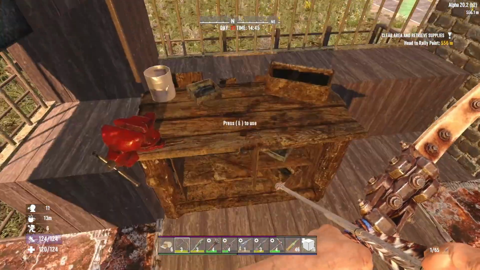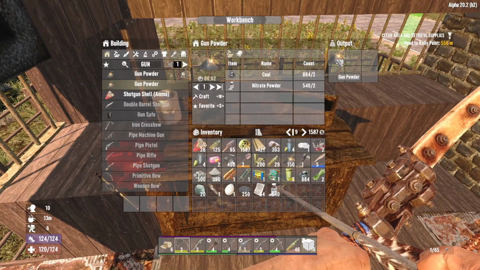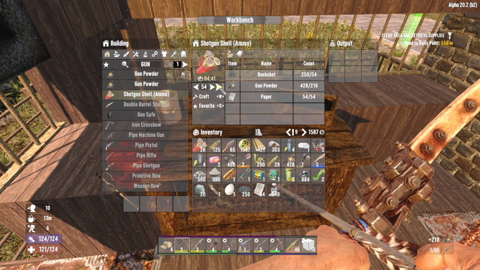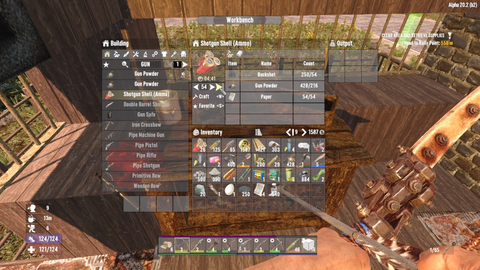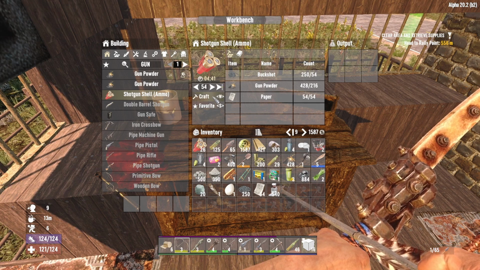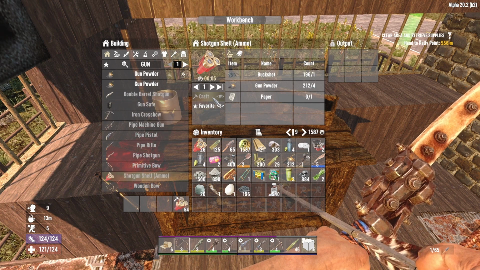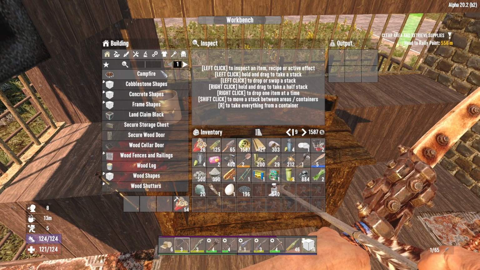The first thing I'm going to do, grab this gunpowder. And it's finished. Excellent. I'll make some shotgun shells. How many of those can we make? 54. That's going to use 216 powder. Yep. Get them on the go. And then let's have a look at the 762 round. So many of them we can do.